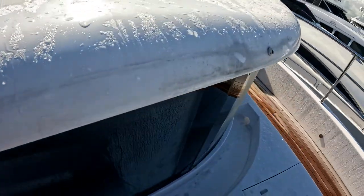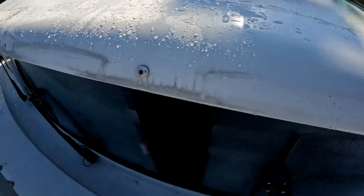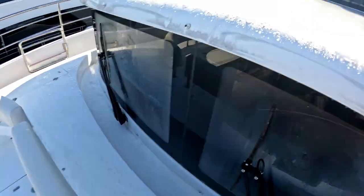When you wash a yacht, you wash everything. Take all the covers off, everything. Look how dirty it is under the covers. So this is the before. Look over here. It's this dirt that built up. I'll show you the results afterwards.